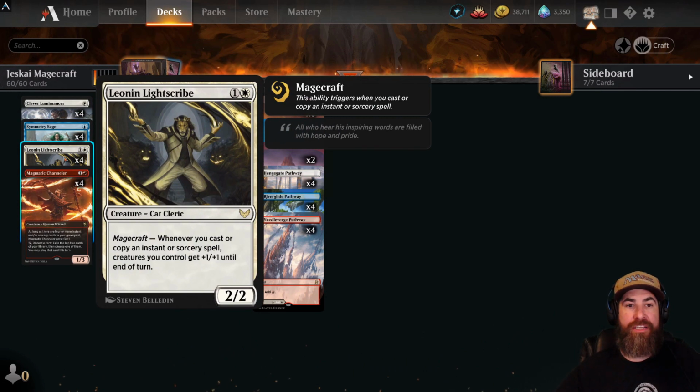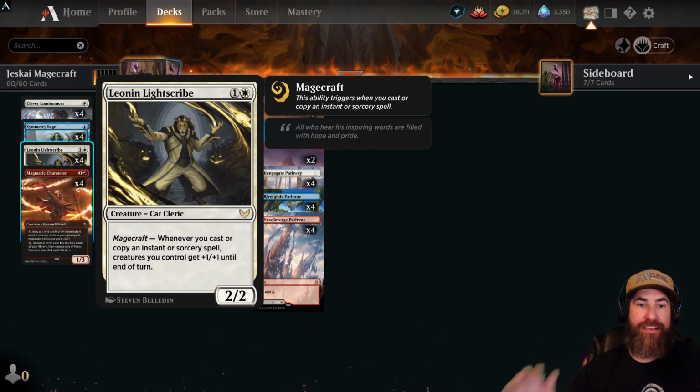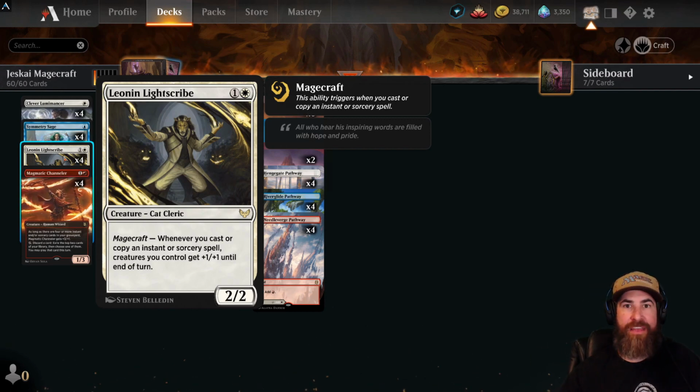Then we have 4 Leonin Light Scribes. One of the main reasons that Magecraft works well, especially if you're touching white, is this guy right here. This is an absolute beast. Your opponent usually doesn't let you keep that on the board.